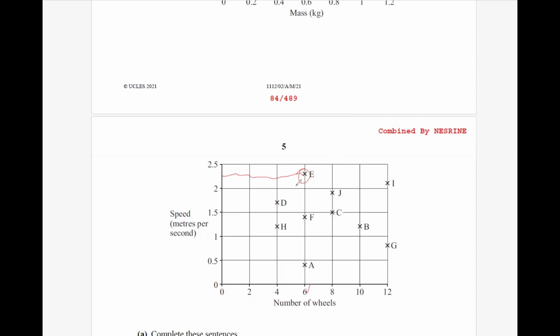The six-wheeler has got a speed of almost 2.3, and for this I, that means it is using 12 wheels and the speed is disqualified. 2.1. Yes, it hasn't. So we need to fulfill all the three given conditions.